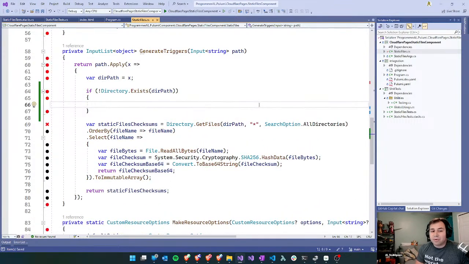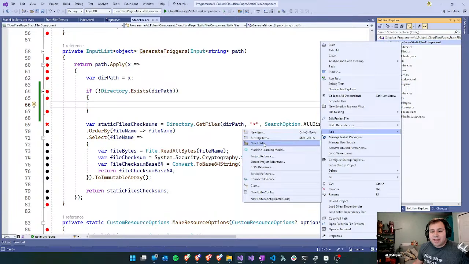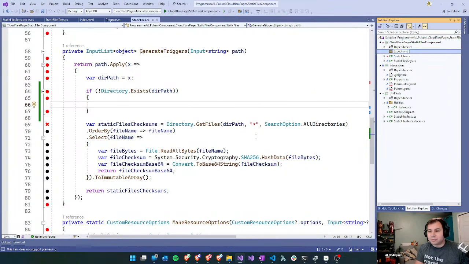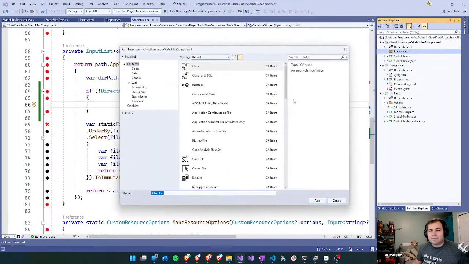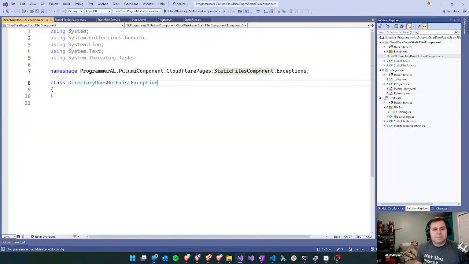So we should probably throw an exception here to say that the path doesn't exist. So let me go ahead and add a new folder. This will be our exceptions. And let's see.